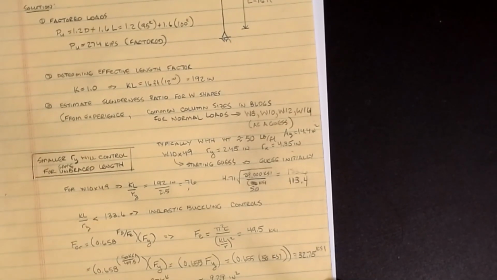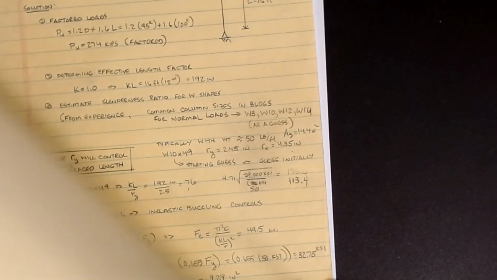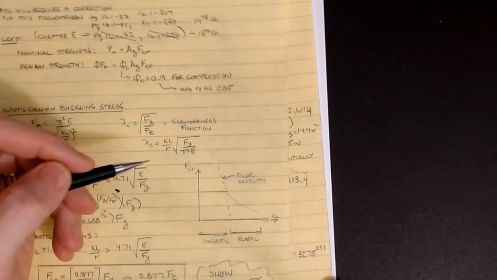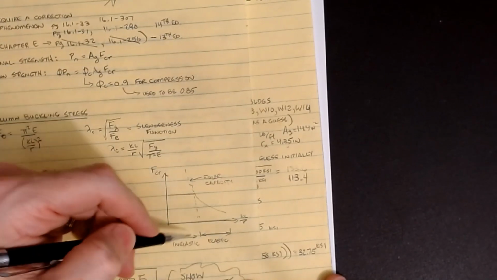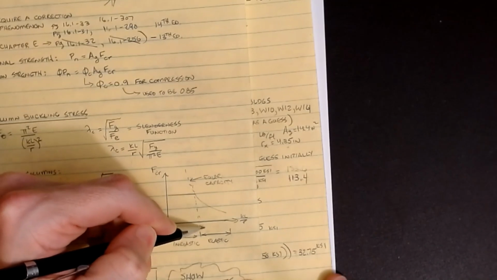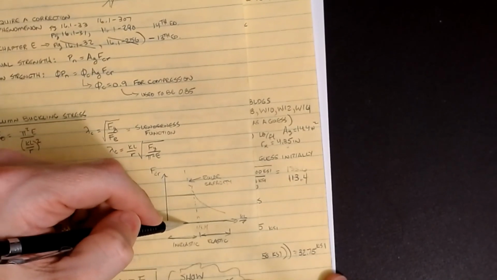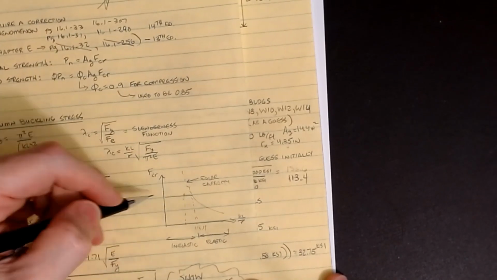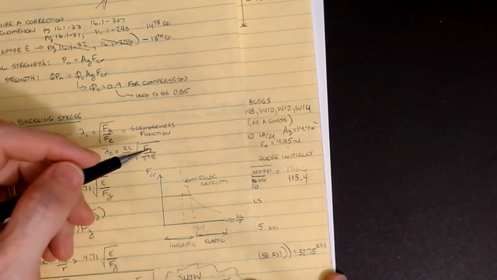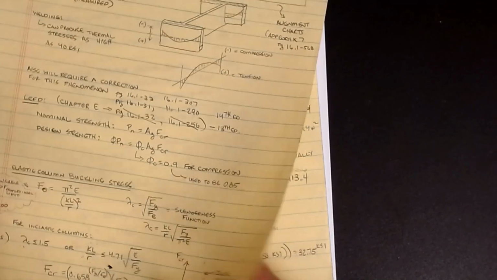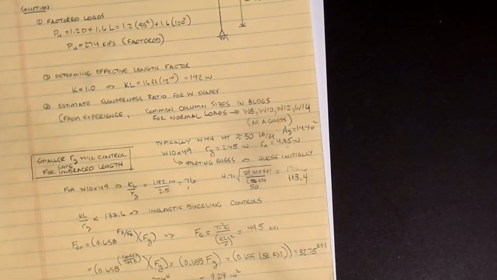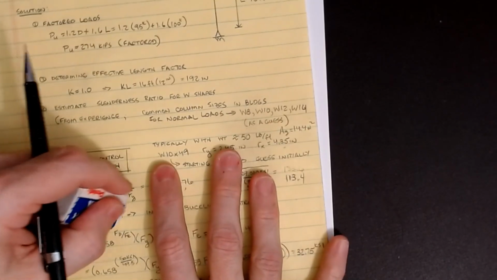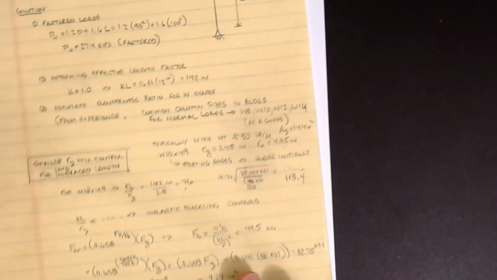Okay, and so if we look at our basic chart again, what that's saying is that this is the line that was the 4.71. So for our case, that was 113.4 on there. We're plotting over here somewhere. That's where my strength is. So we're up on this curve as we start to look at this KL over R ratio. So that's good news from a strength standpoint. Now all we do is plug this in. That should not be 133.6, that's 113.4.